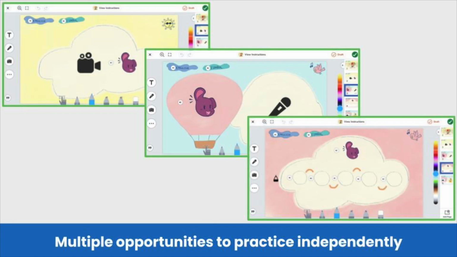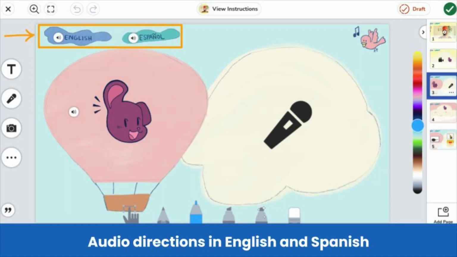After watching the instructional video within the practice activity, students get repeated opportunities to practice the skill independently. They listen to, make, identify, see examples, and match the sound that they are learning about. Everything they need to independently practice the skill is included in the activity of this lesson. Scaffolds are built into each lesson to support learning independently. Each page contains audio directions in both English and Spanish to ensure students know what they are supposed to do.